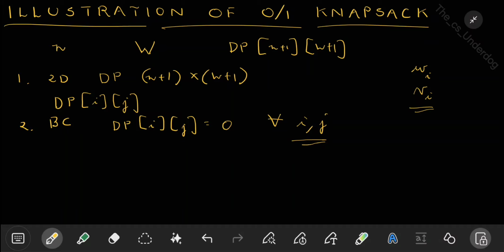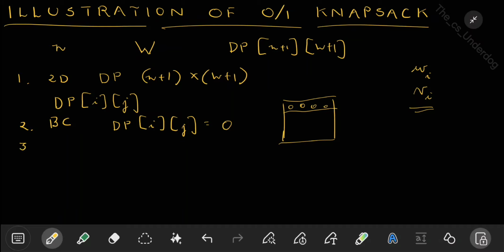This is the condition. So while we are actually filling the table, we'll only have the first row as complete zeros. The first column, even though all the values will be zeros, we need not necessarily keep those initially as zeros. We'll fill them in order. So even if you keep the first row as 0, that should be good enough.